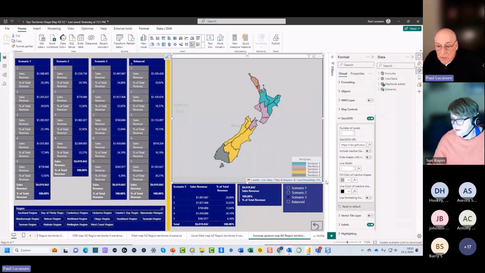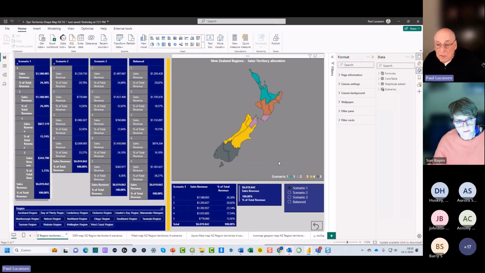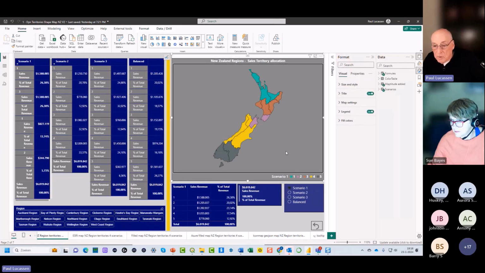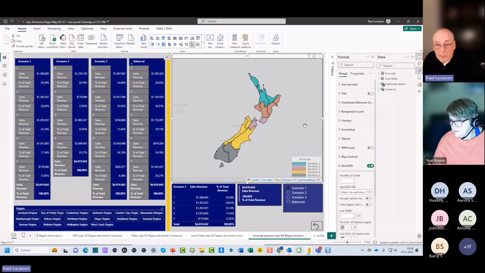So as you can see, you can play around with your territories. You can play around with different maps, and I've got a few here. Basically, the shape map and the icon map produce the best result because they are fast and they allow us to do things and changes as we like. Best thing about the shape map is that you can actually put your parameter in the legend, and subsequently you can select the regions from the legend. And in the icon map, you have to play around with conditional formatting in order to get the colors right.